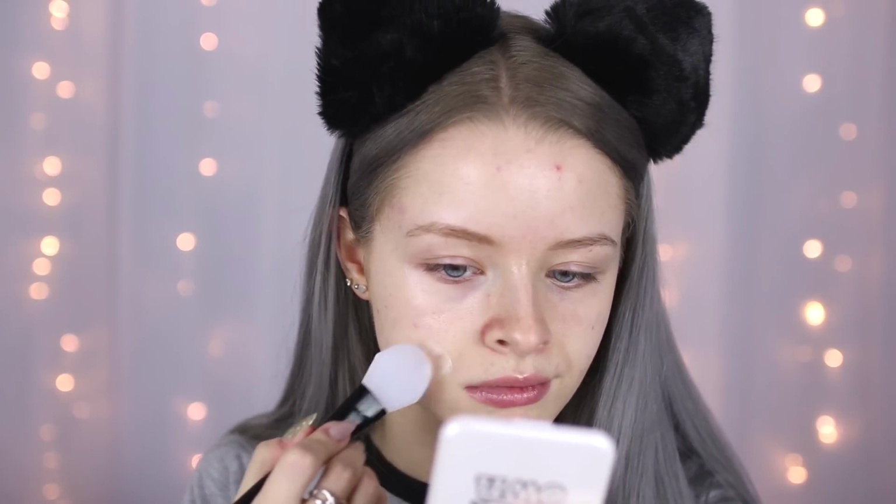Just looks like this. And as you can see, I've got a few blemishes. So I am just going to put some of these on my face. Actually, I'm going to use the brushes. So in this video, loads of you guys have asked me to test out these silicone brushes from Makeup Revolution. So I've got the face ones, which I think are meant for contouring rather than foundation, but I'm going to try it for foundation. And they've also got some eye brushes as well, which I guess could work for concealer, but I think I'm going to use one of these to do my concealer. I'm just going to use the big one and see if it will pick up product.